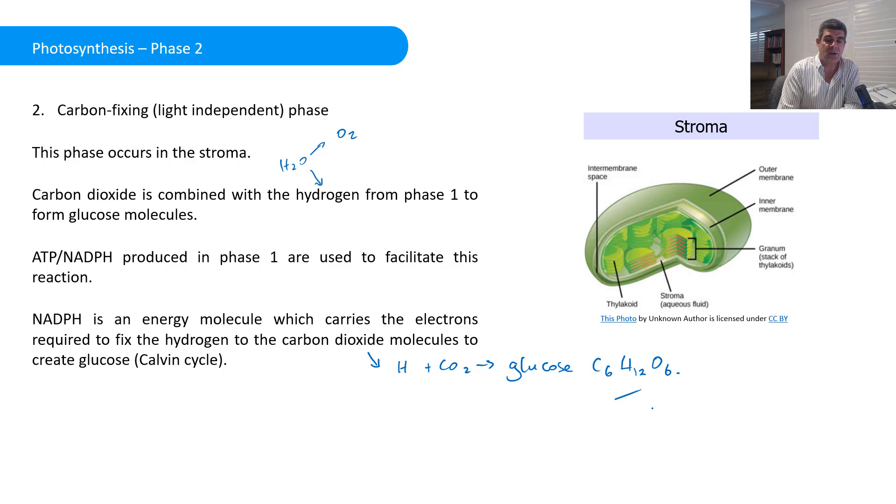The important thing, I guess, is to understand that the way that the chloroplasts are structured is that there are distinct regions. The grana and the stroma are the two that we focus on as the two distinct regions that we notice when we look at the chloroplasts. And we notice that the grana themselves are made up of these individual little stacks of thylakoids. And this is where the concentration of the chlorophyll is. It's where the first stage or the first phase occurs. And then we have that transfer of hydrogen and energy and electrons into the stroma for this second phase.